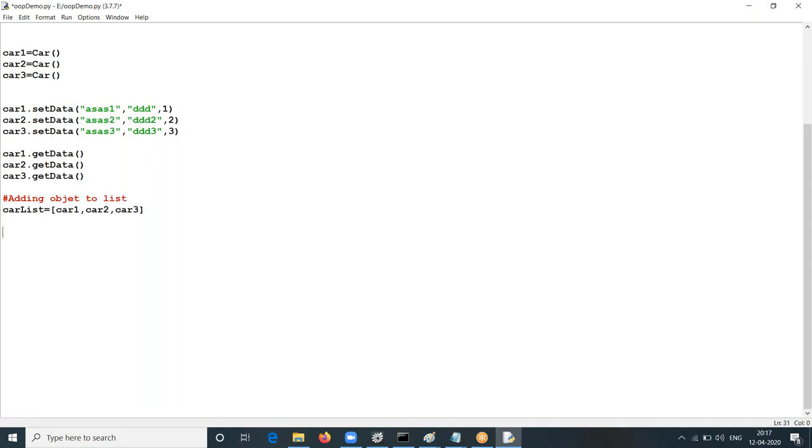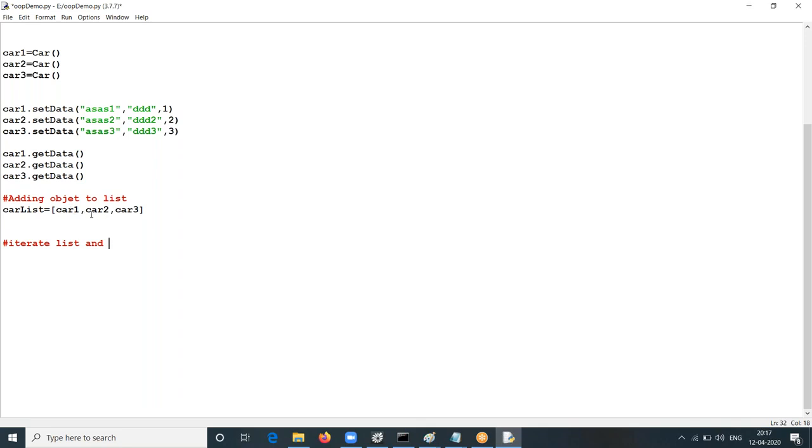Task two, iterate every object. Iterate that list. And input, ask the user to enter some car number. Based on that number, suppose I might have three cars.